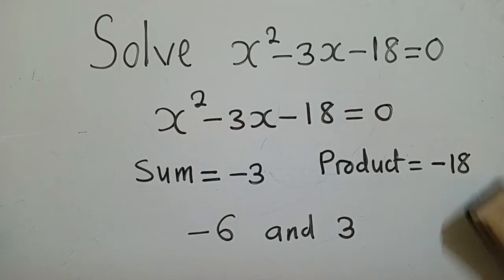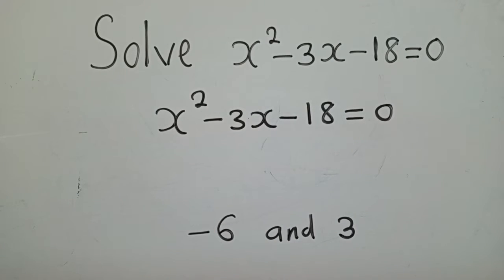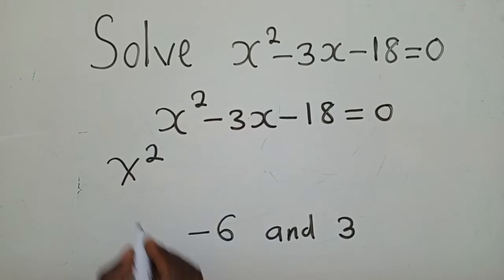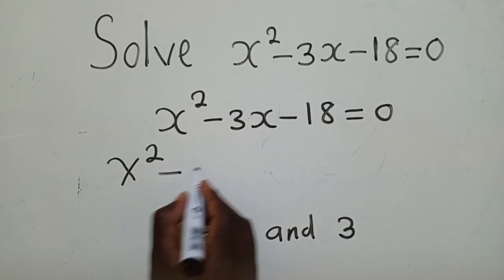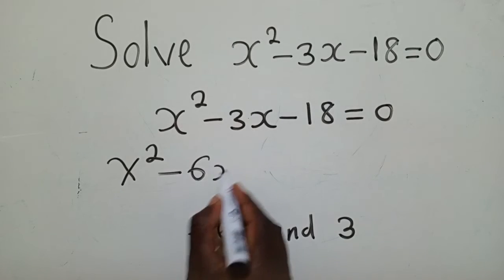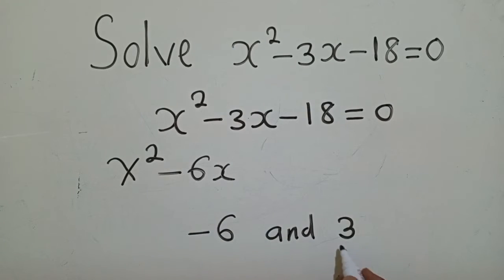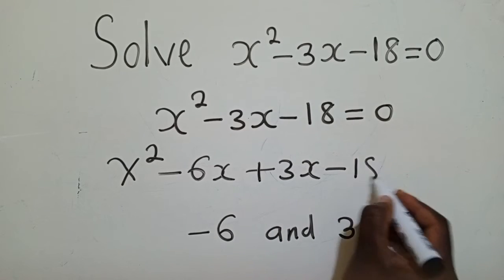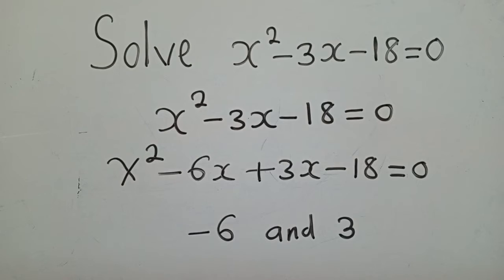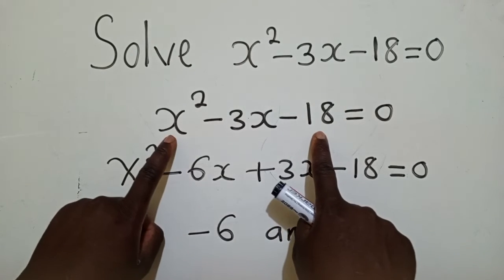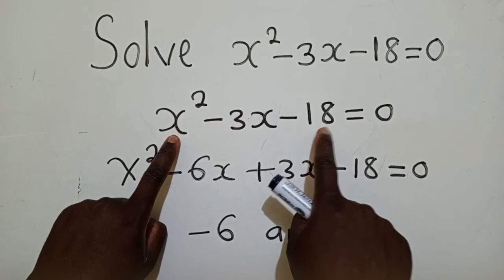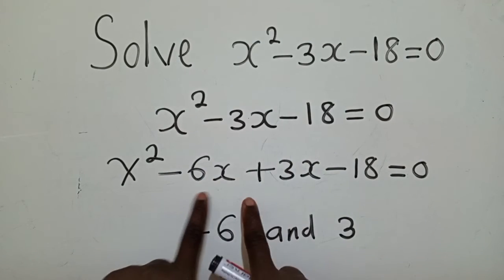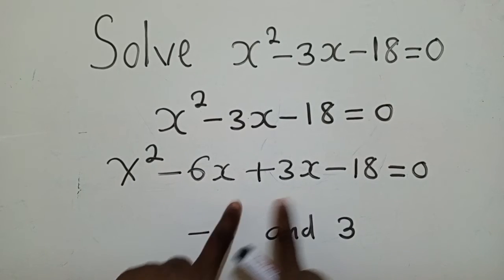Now, when you get these factors, what do you do next? You substitute them. So you're going to copy x squared, and then this number, you write it here. We include the x. I've written it here. You come and write this one. You include x. You say minus 18 is equal to 0. I've maintained these two terms, this one and this one. Where negative 3x is, I've substituted the factors, these two numbers, right here.